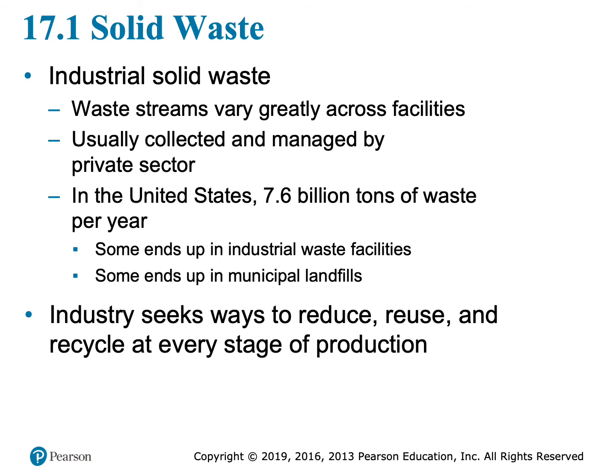Industrial solid waste includes all waste generated at each stage in the manufacture of products. So an example of this would be waste from making aluminum cans. So this is your next blank in your notes under letter D. In the US, 7.6 billion tons of waste is produced per year. Some ends up in industrial waste facilities, some ends up in municipal landfills. And industry especially seeks ways to reduce, reuse, and recycle at every stage of the production.